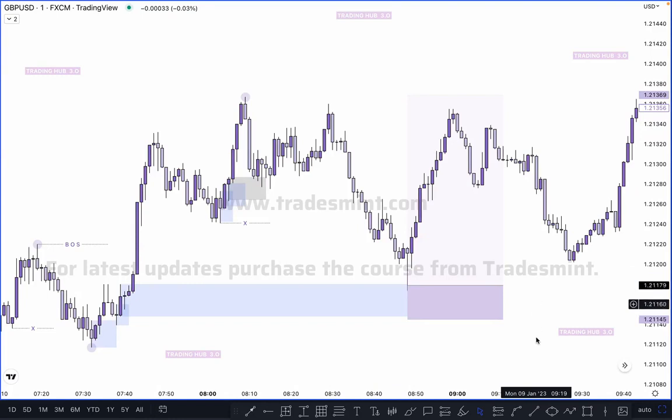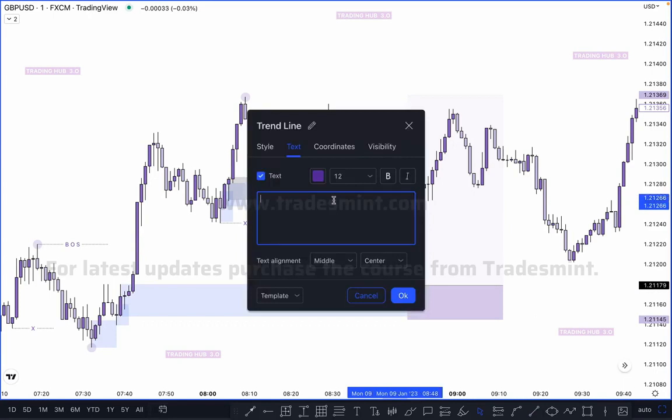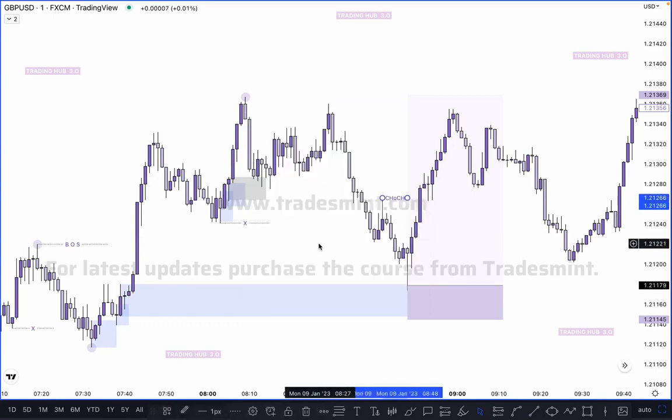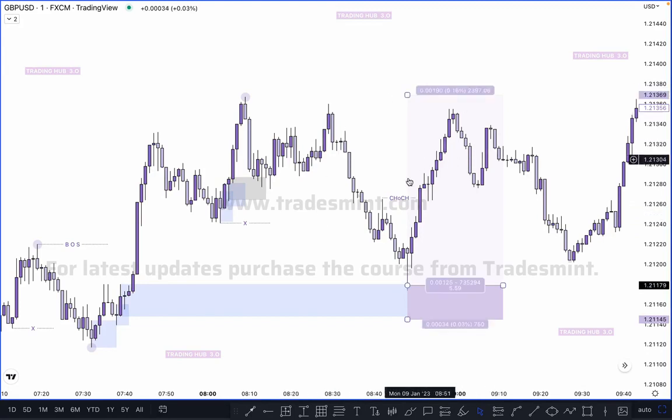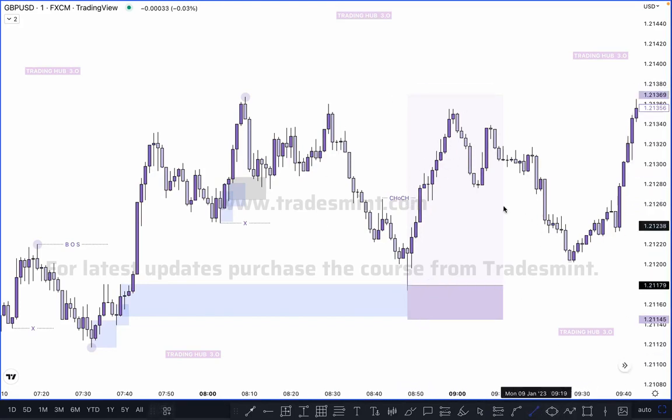And the next entry, when we can take the next entry, this one is our change of character. When price taps on the POI zone, then market breaks the first recent high low, which acts like a change of character as we know. After this change of character, you have to wait for taking out the inducement before the buy or sell. In this case, you have to identify where is our inducement, this one, because this one is our small pullback and this low acts like our inducement. So once market has taken out the inducement, you have to wait to mitigate your unmitigated order block, with proper imbalance and taken out liquidity.